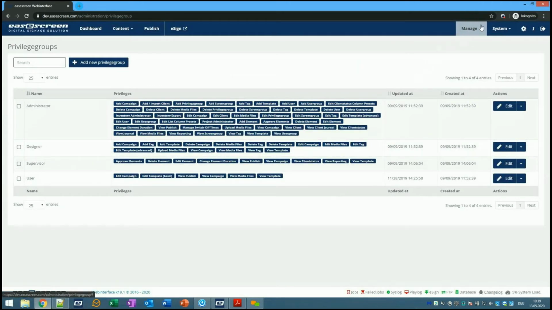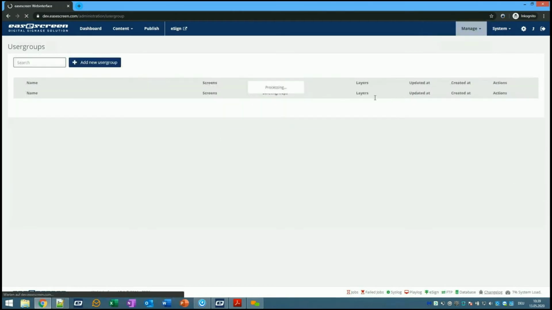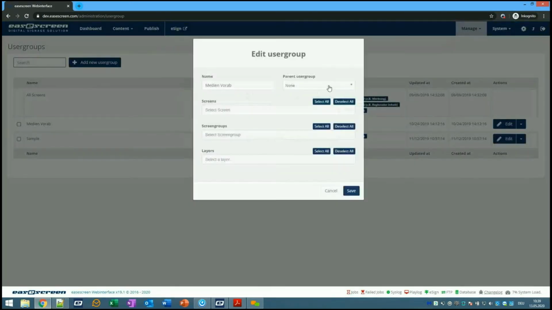This is the privilege management, and as we define what people are allowed to do, we also need to define where people are allowed to do this. To do so, we have the user groups. With the user groups, I can create new user groups and edit user groups.